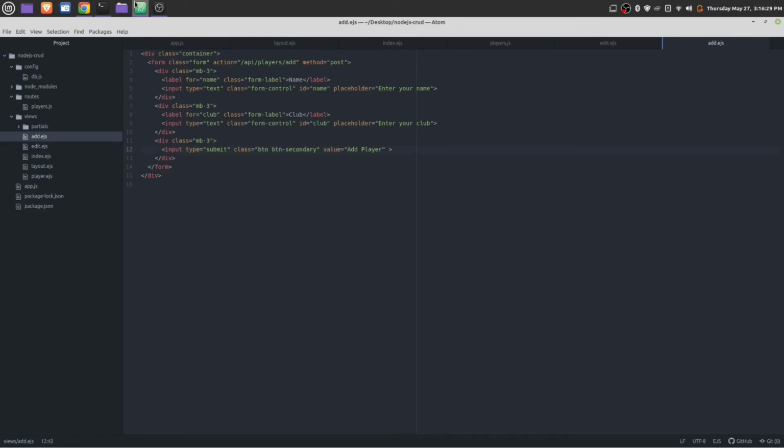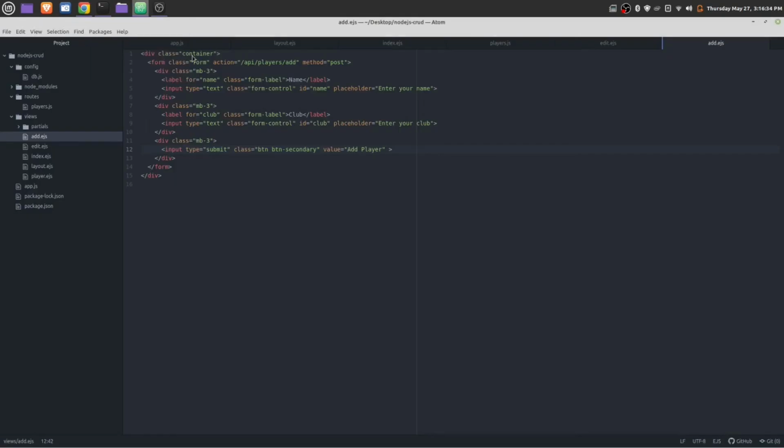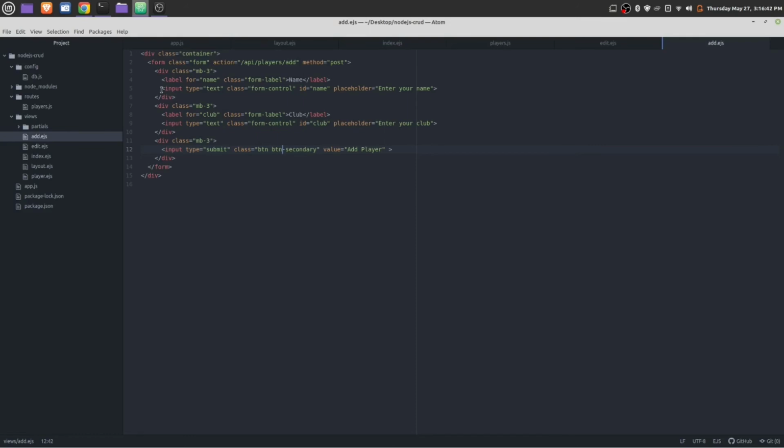And how do we get values from this form? To get values from this form, we need to set an attribute inside our input tag. Okay, the attribute is name. Name will be name. You can set any name you want, but I want to set it as name as it's similar to the player name. Okay, and inside the club input, I want to set the attribute name to club.